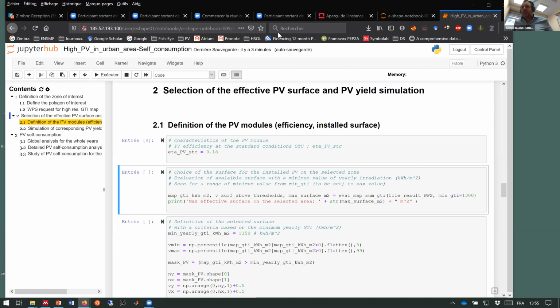For the moment, we do not distinguish rooftops that are horizontal and rooftops that are not. Meaning that we are just looking at places where it's plane, where it's flat, not horizontal, and we are providing a simulation with the same slope as the roof. But you're right, we can force the computation to say, okay, I override the tilt and orientation of my PV panel, and I can do the simulation in the same way. But in this pilot, it's not possible.